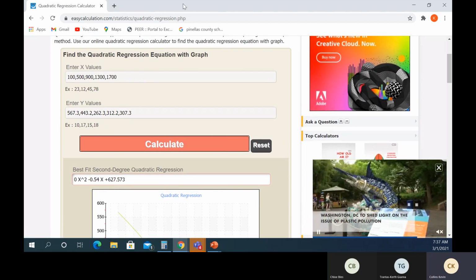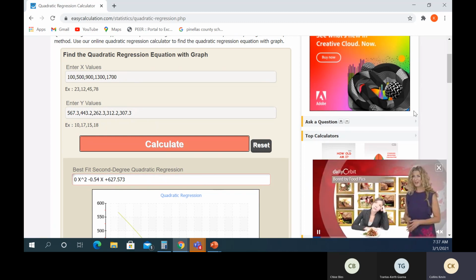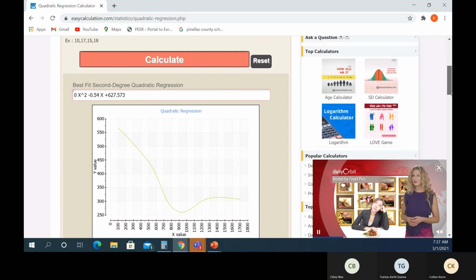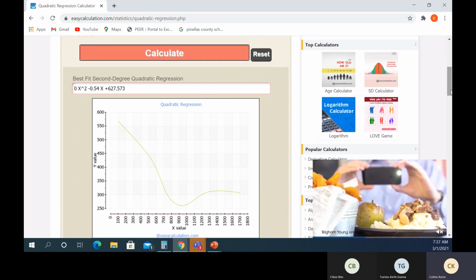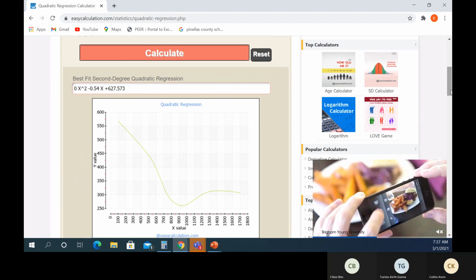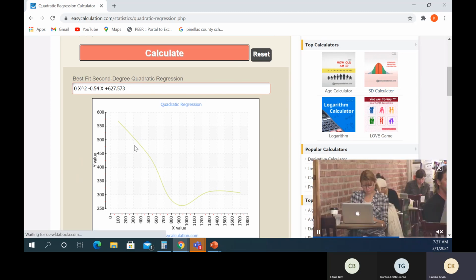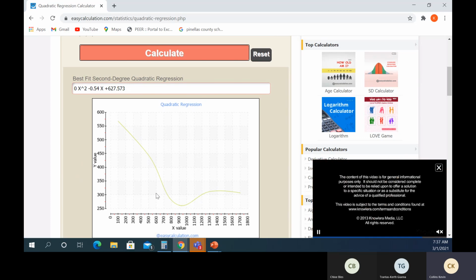So notice that as our x values went up, our y values were going down. So this time we've got an upside down parabola, right? You see that's what we got going on here, right? Well, that's interesting. We got a little U-shaped thing going on here, right? So we're going down, but they figure at some point it's going to start coming back up, which is interesting.